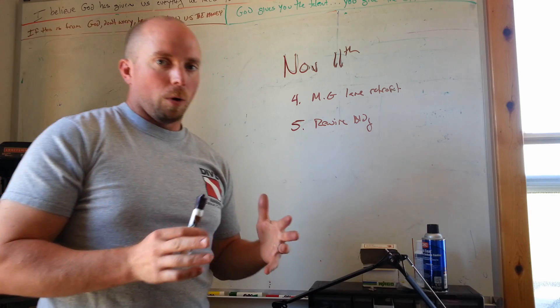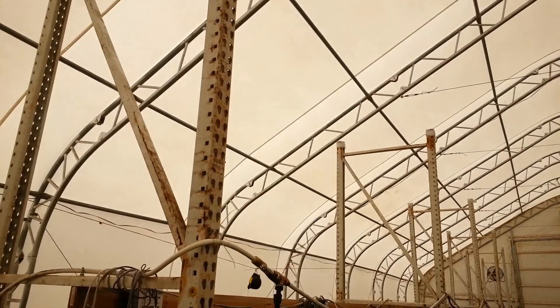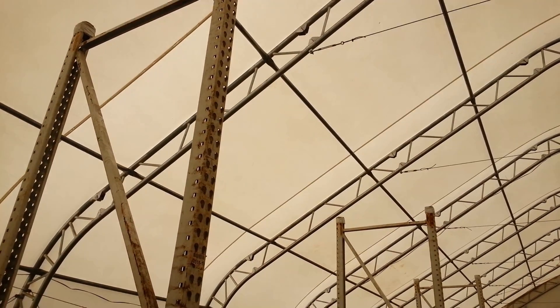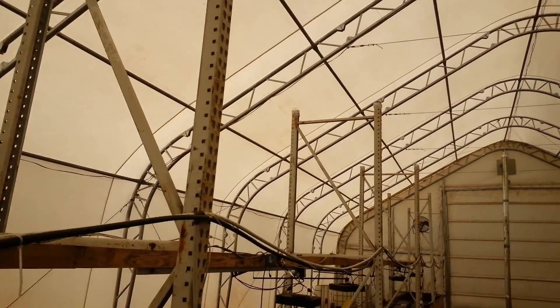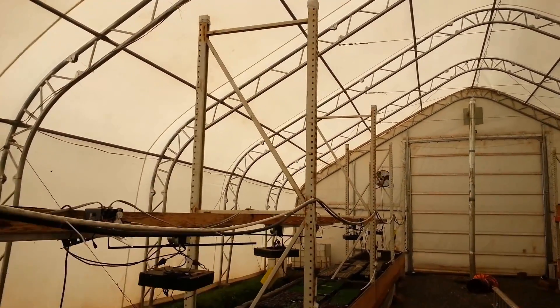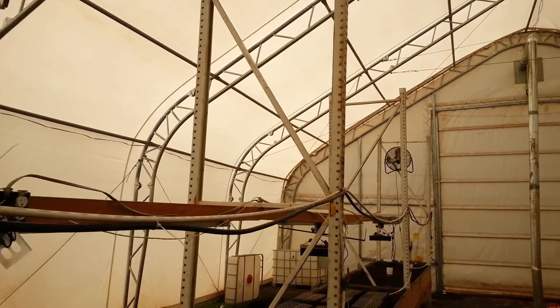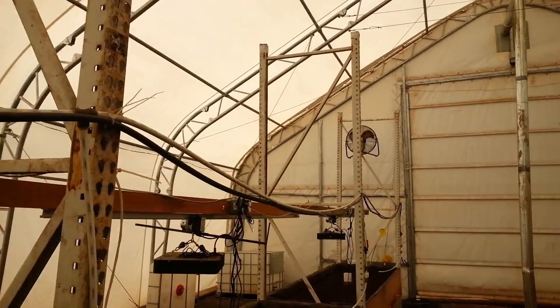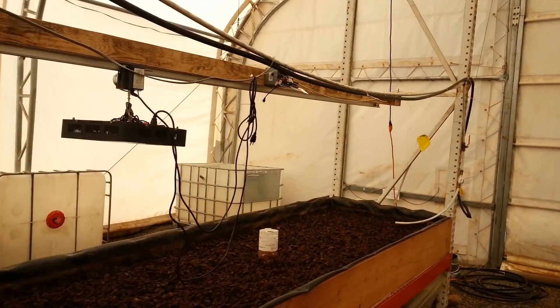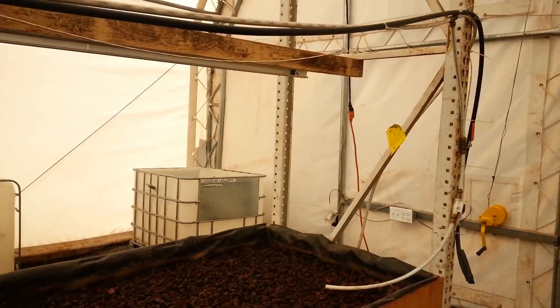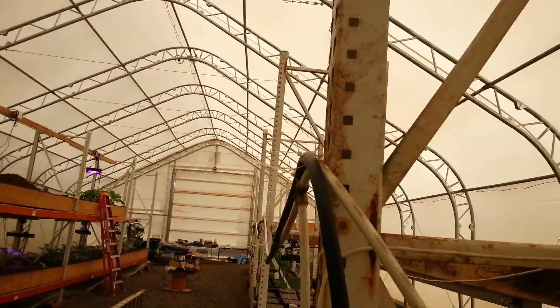All right, so number four has to do with the fact that the building wasn't specifically designed for microgreens and the lanes that we have, the aquaponics, the way they're set up, they were not designed for microgreens. But in order for us to earn the money that we need to be able to pay for the research to accomplish our mission to provide sustainable food and energy to our local communities and communities around the world, we need to make money. So we're doing that by selling microgreens to help pay for the cost of the development effort. So we're going to retrofit lane two this year to actually be microgreen specific.